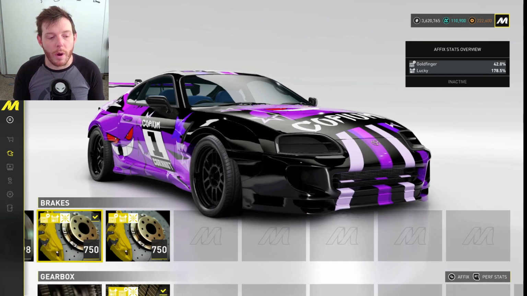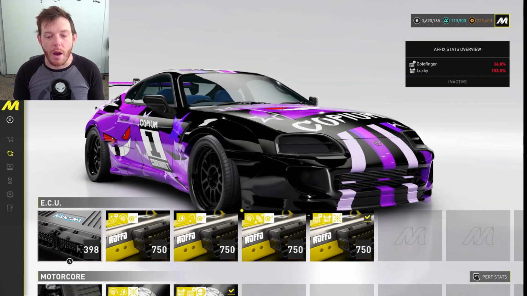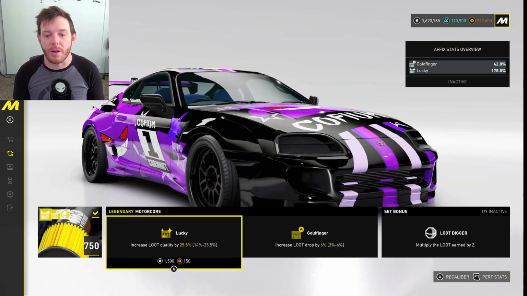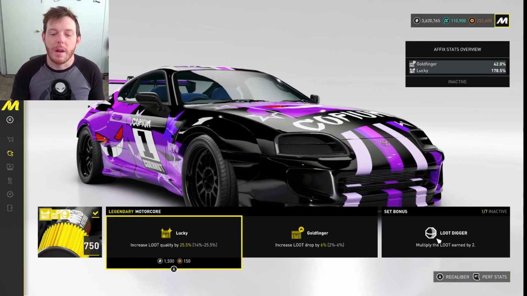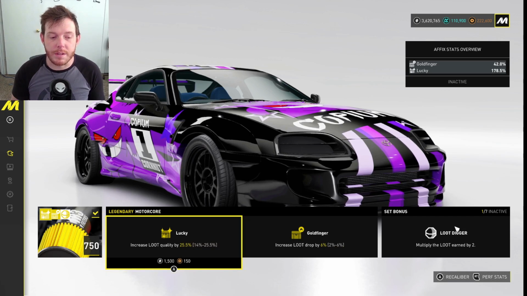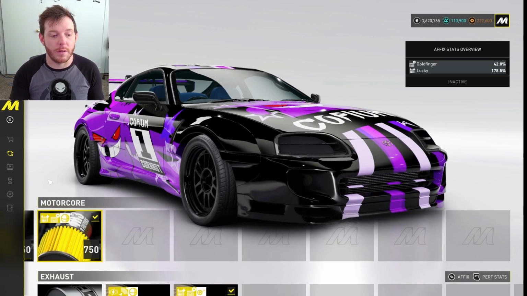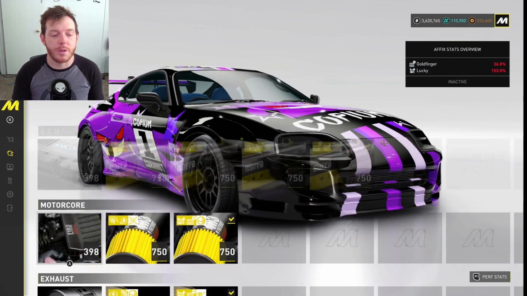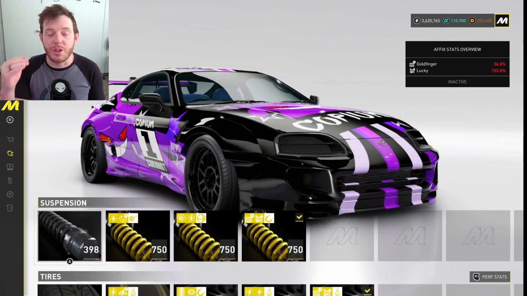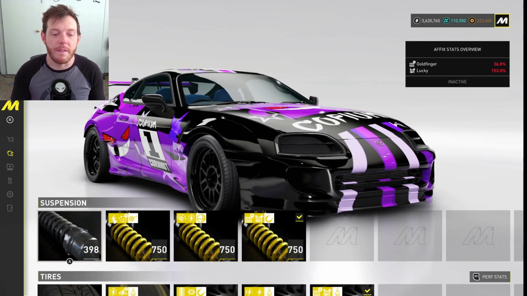Eventually, I would want to get a full set. Let me find it. This one here. This is Loot Digger. Multiply the loot earned by 2. So you get a Loot Digger set, which is each one of your parts has this little circle or octagon symbol around it. If each one of those has that and you get all 7 parts with that, it will enable you to double the loot you get from each event you do.